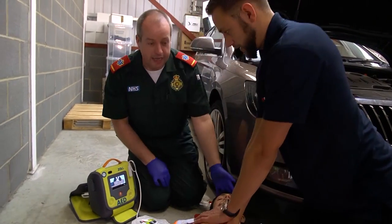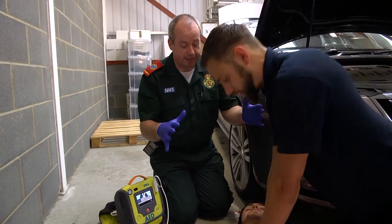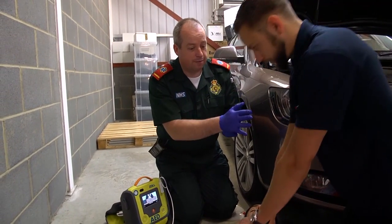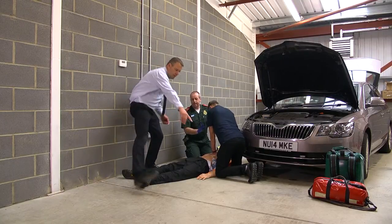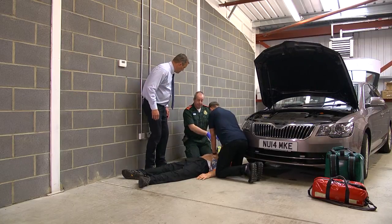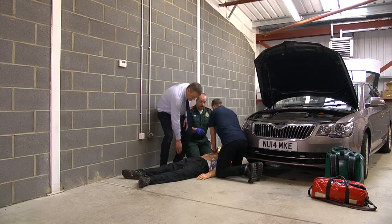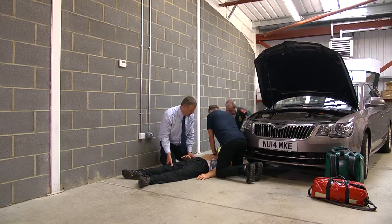That's brilliant. Okay, guys, we can't really work in this environment. So what I'm going to do is to get, with your help, to move him into the middle of the room. Sure. If we aim for getting his head on that line. This one here? Yes, facing in that direction. So his head's at the top, feet at the bottom. Yeah. If I take hold of his head and I'll keep the monitor and you two either side, if we get ready, but don't stop until we're actually ready to move. Okay.